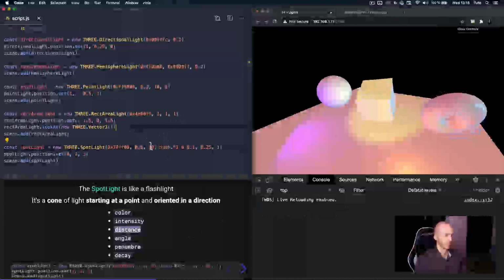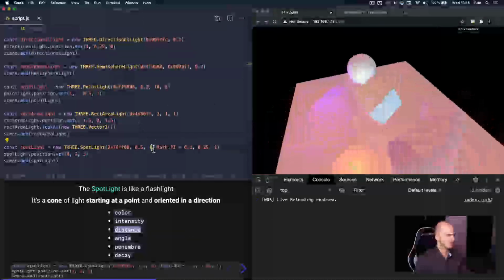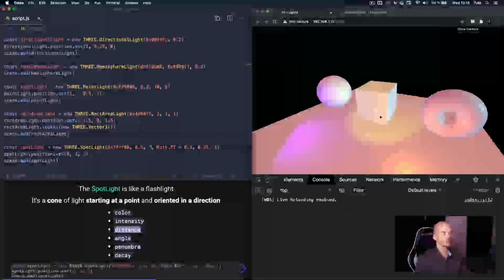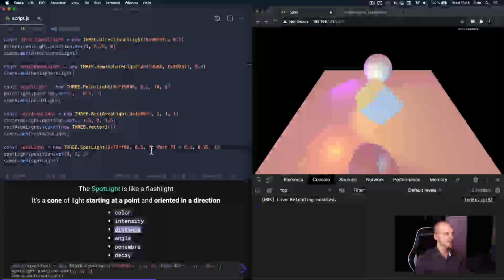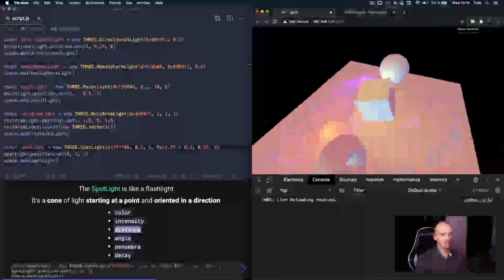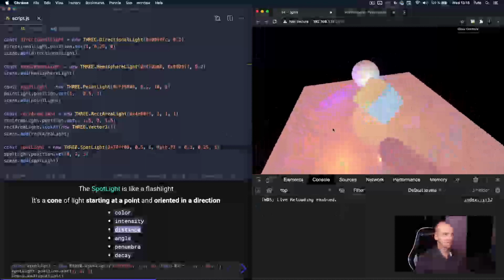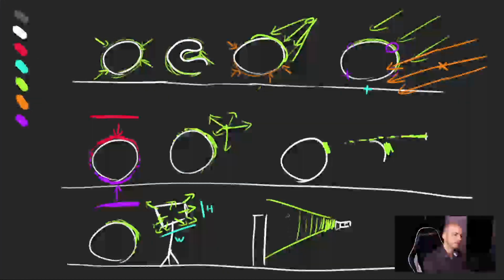The distance, well, you can just lower the distance, let's say 4, and you see that it faded too fast, so let's try something else. Let's say 7. We can see it, and as you can see, we can barely see it at the edge. If I put 6, look at this, we cannot see it here, but if we get closer to the spotlight, we can see it. So it's just fading with the distance. Here we get something really strong, and the further, the dimmer, and we get something like that.